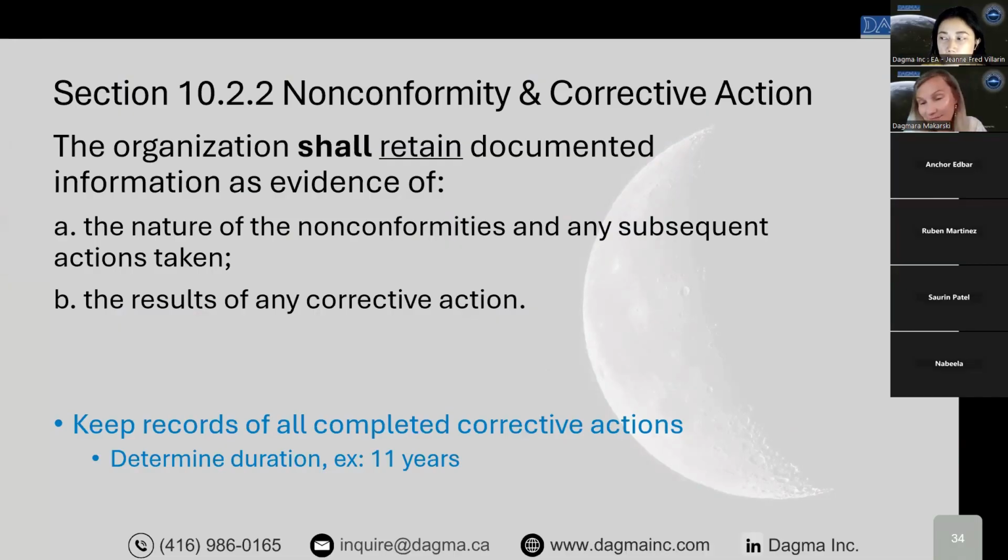It could be standard. I would say minimum aerospace best practice would be minimum 11 years. That's part of your ASQR1. And of course, other customer requirements as well. Sometimes it's longer, but you need to keep those records so we can learn from them.